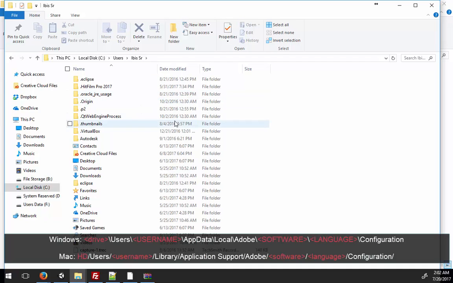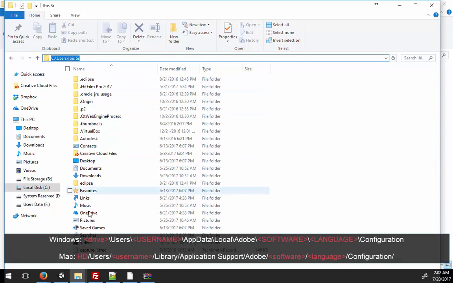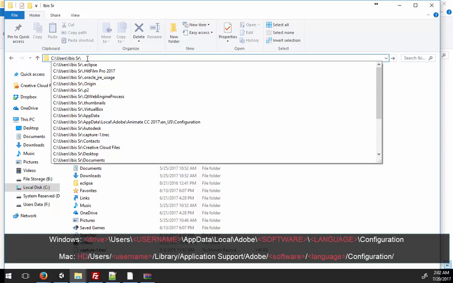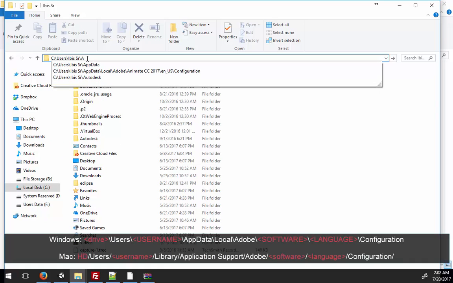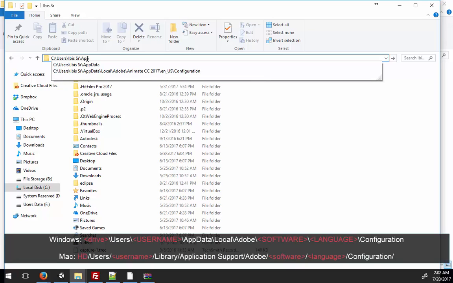Double-clicking to go in there, and notice that as I double-click, you can see my path right here. I could have easily just typed that in, and I am going to have to type something in right now because of the following folder after the username, which in your case is going to be your own username. After the username, it's a backslash, and then the folder is called AppData.